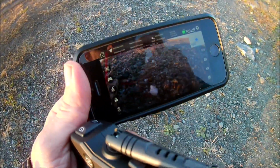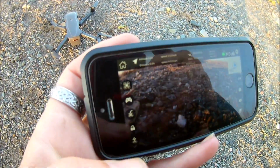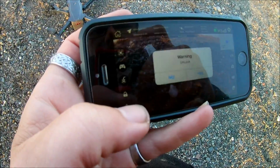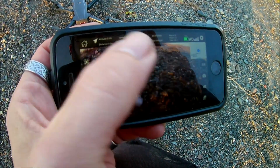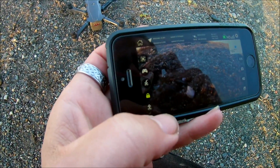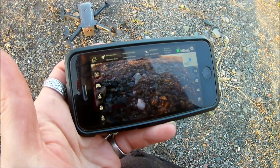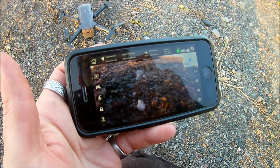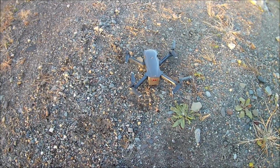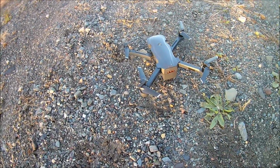We'll put this down. That way you guys can see the app because I'm not doing a screen recording. We're gonna click this. It says no unlock. We're gonna click this. Warning unlock. We're gonna click yes. Motors are unlocked. We're gonna click takeoff. Yes takeoff. And no takeoff. It will not unlock. Garbage. What a waste of my time. But maybe this will help one of you guys. This will help somebody out there from wasting some money.